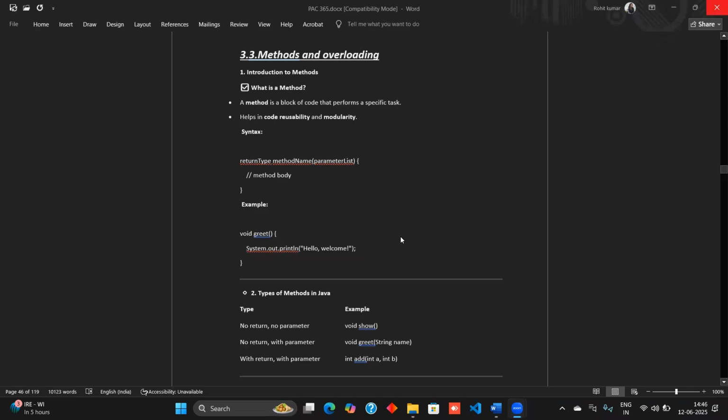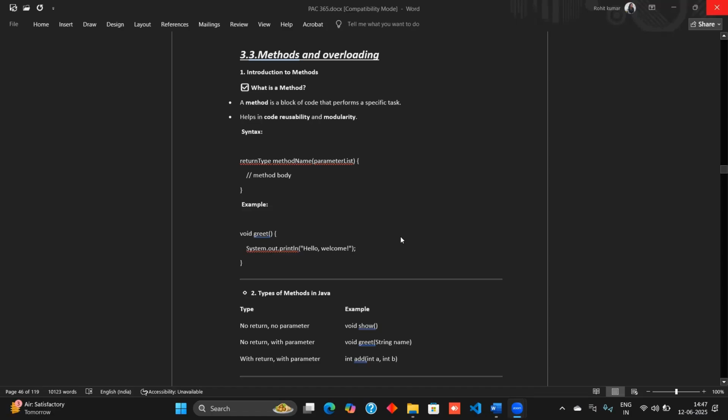Now it helps with code reusability and modularity. This means the programs can be reusable. Programs can be formed using reusable code, and they can have different modules also, which we can use or provide according to our own need.